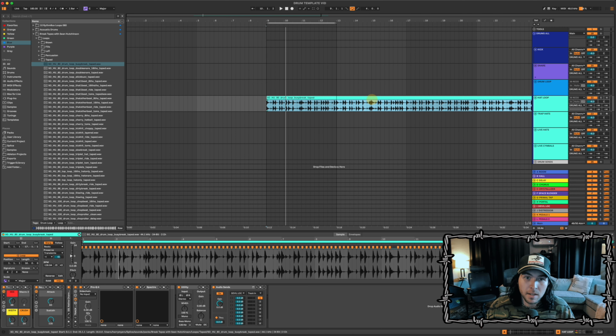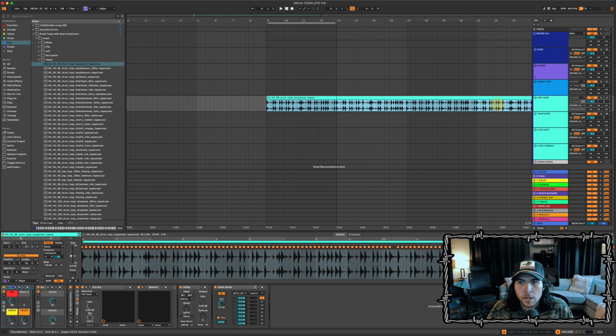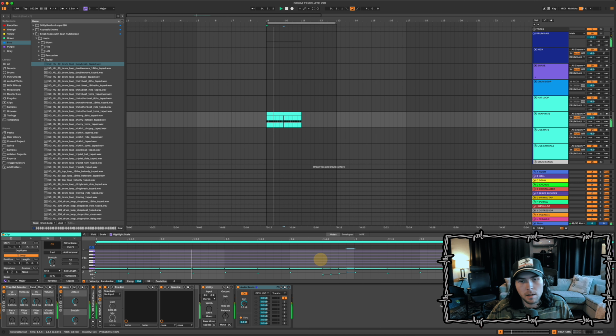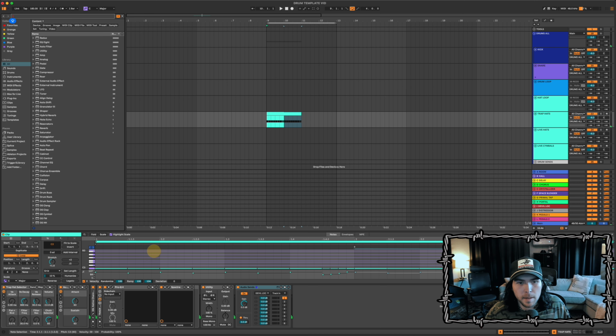I did all that on the hat loop. Same exact thing goes for the drum loop. Chop hats, they're chop hats. Put a little pattern in here. Real simple. Do one of these. Command 1, increase the grid. Command E, cut it up. Little roll here. Trap hats, baby. They do a thing.